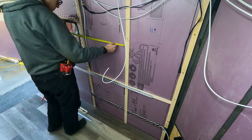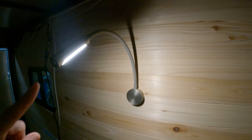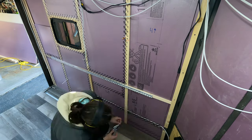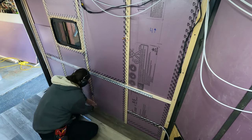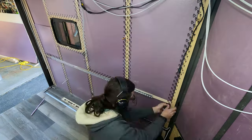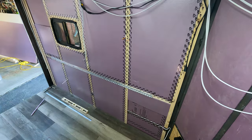Along the way, I took the time to add in another feature. I wanted to have a little bedside lamp that would allow me to charge via USB as well, so I could have my phone there at night at the bedside. So I ran that wire and then continued doing the rest of the insulation. I ended up using an entire roll of that tape in this project. It was expensive tape, it was $11. And you probably could use packing tape. I did use packing tape for a couple of pieces at the very end, and it stuck almost as well.